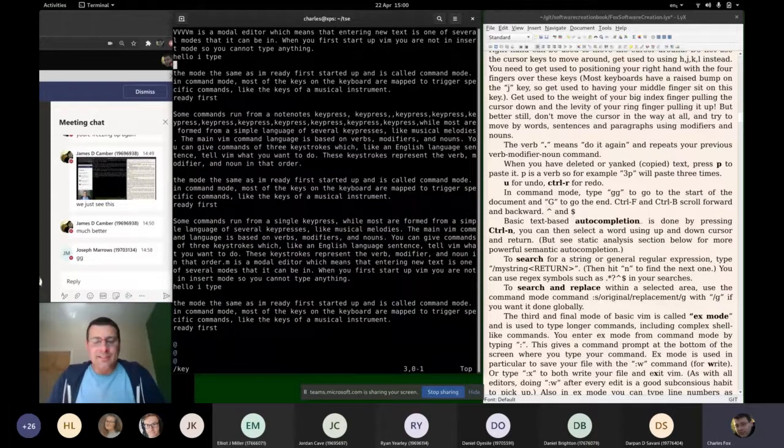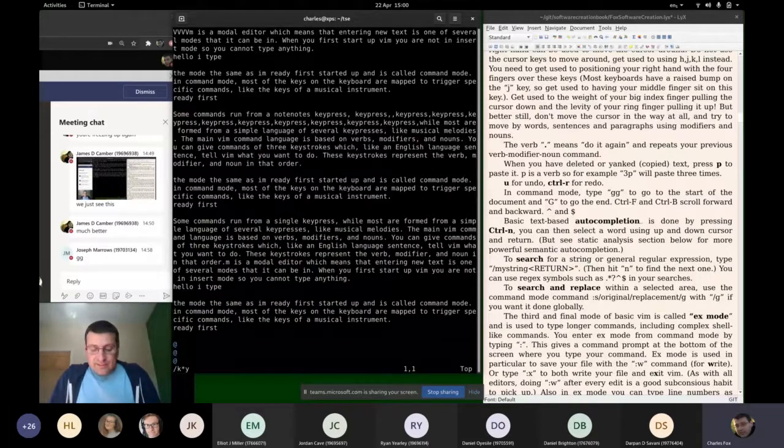You can also do searches with regexes. This is more powerful than some other editors. You can do K star Y. That'll find everything with the letters K followed by anything followed by Y. So that includes the keys, but also a bunch of other things. You can make very complex patterns to be matched using regexes.